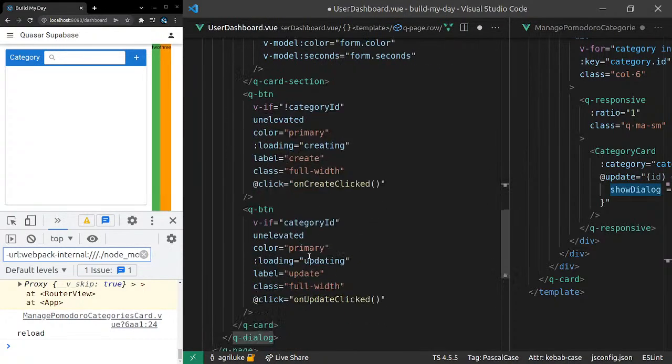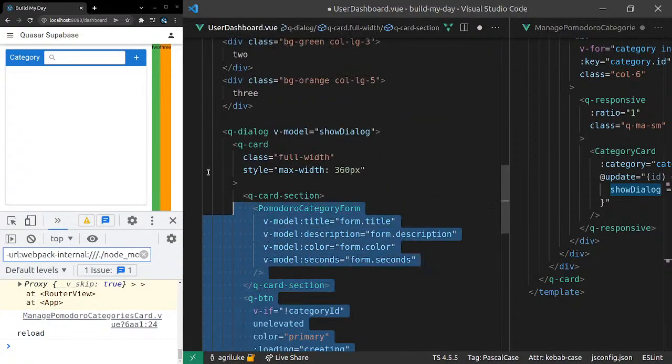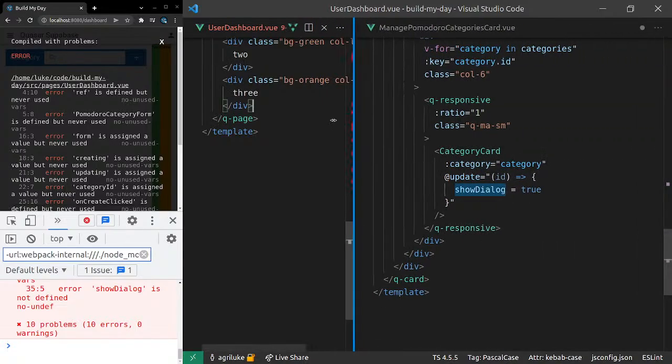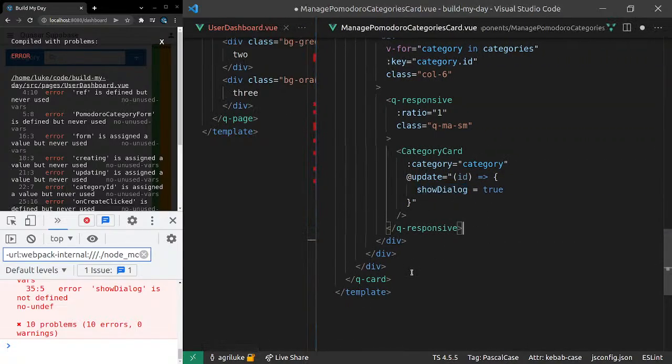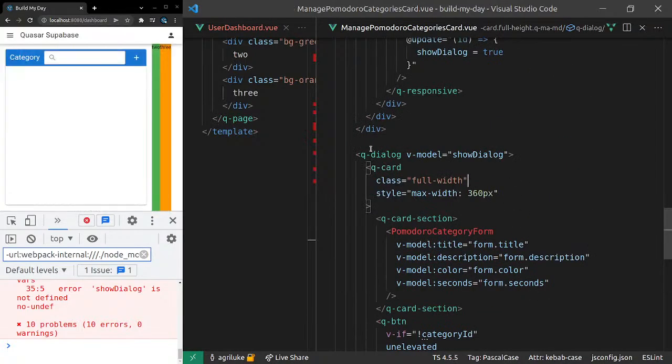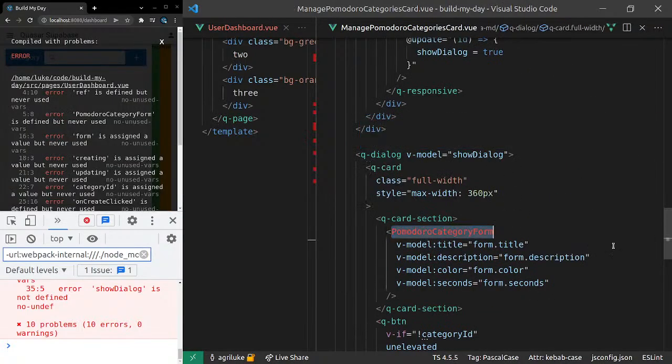Pomodoro category. Yeah, okay. And I reckon we can probably turn this into its own component at some point as well. Make everything really nice and decoupled. All right, so this can probably sit... should I put it inside the card or outside it? You know what? It really doesn't matter. I'll put it inside because it means I don't have multiple root components. So ultimately, I'd love to see if I can extract this as well.